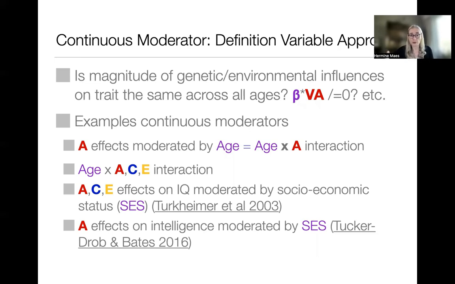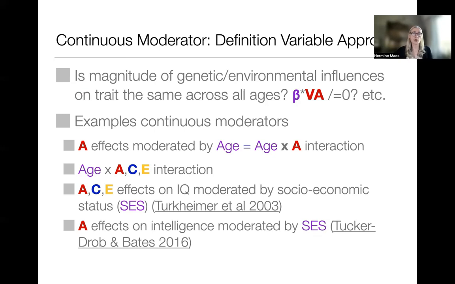And as I said, age is a very typical example of a continuous moderator, and one where we, of course, also can be very sure that it's environmental and doesn't have a genetic influence as well, which cannot necessarily be said about a variety of other variables that have been considered as moderators. So when we talk about additive genetic effects moderated by age or age by A interaction, of course, we can extend those types of models with also testing whether age moderates the C and the E variance components.